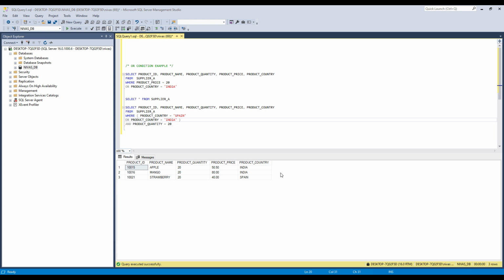Hope this is clear, guys, because this is one of the typical things which you will be using in many of the select statements. You cannot find any select statement without the AND or OR condition. Basically the WHERE clause will be filled with AND conditions or OR conditions majorly. If you have any doubts, let me know in the comments so that I can clear it.